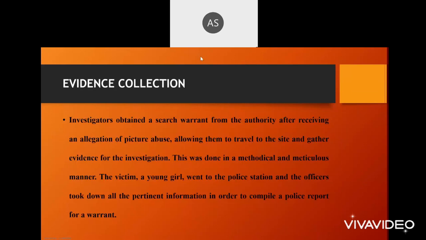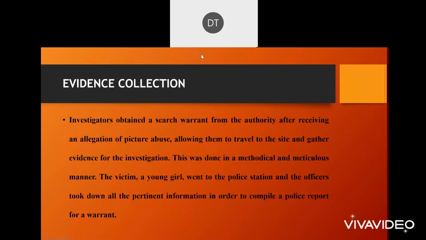Hello, doctor. My name is Dinesh. Next will be the evidence collection. The investigators obtained a search warrant from the authority after receiving an allegation of picture abuse, allowing them to travel to the site for the investigation. This was done in a methodical and meticulous manner.